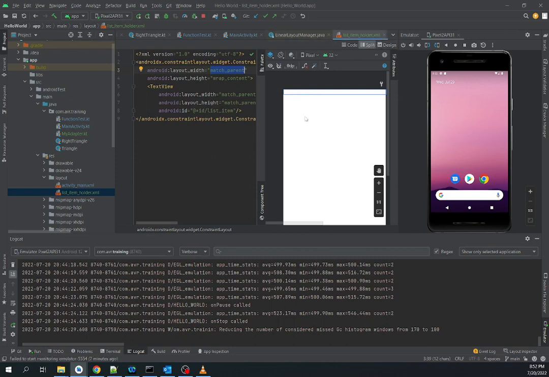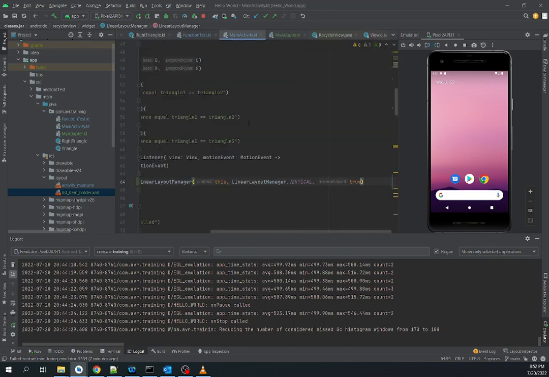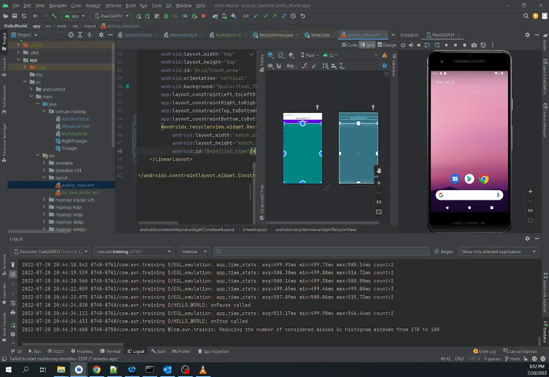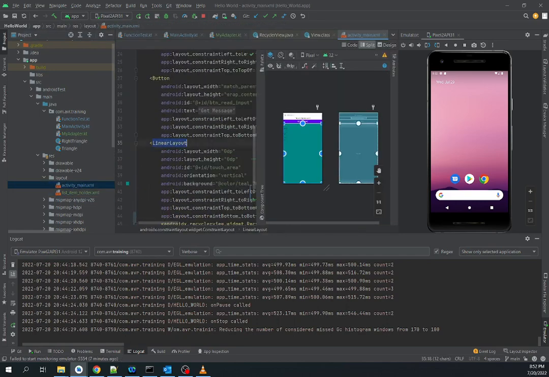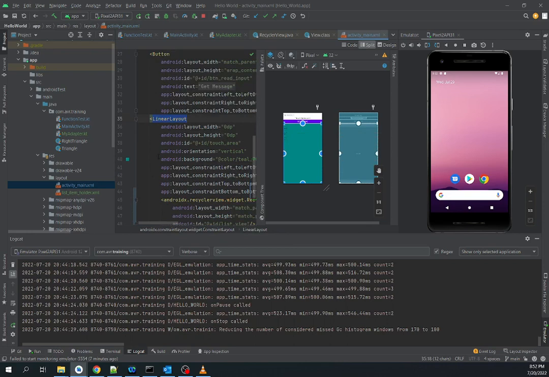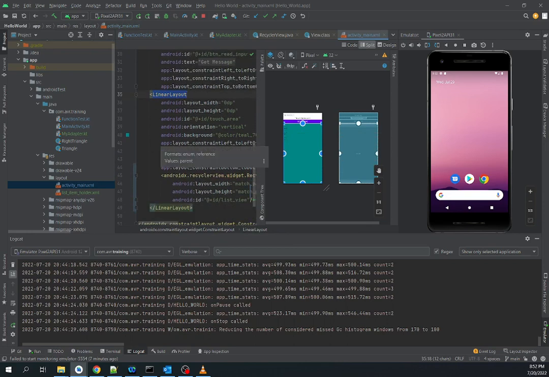So this is just normal, and then I added a RecyclerView in the same layout where we have put the on touch listener event to capture the touch point.